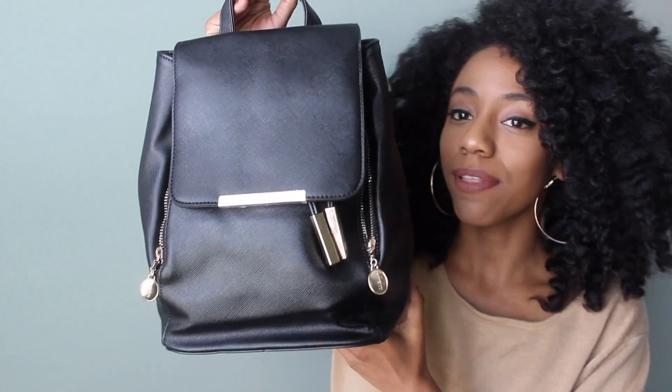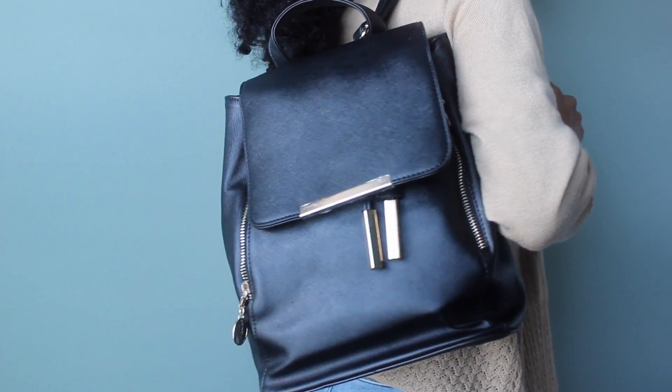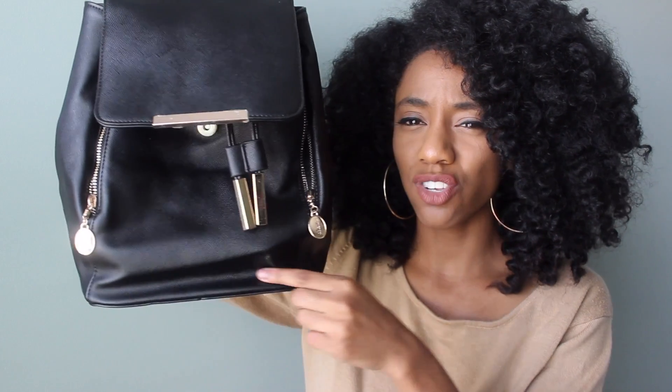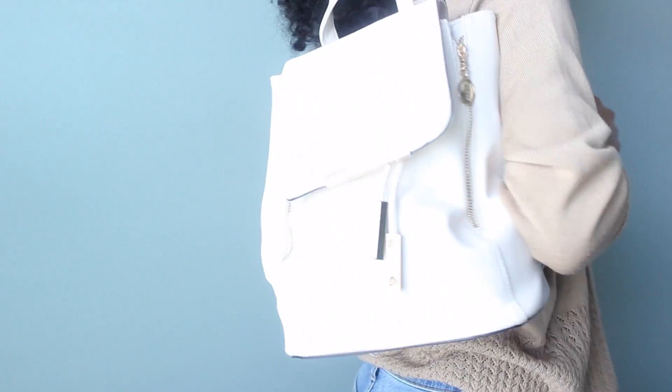I also picked up two more bags — exact same style, just different colors. First, this black bag. It's like a little mini backpack; I've always wanted one like this and could never find one at the thrift store. It has a magnetic closure and a little drawstring. I thought it was going to be bigger — it's not big enough for a binder or notebook, but it works for a smaller planner and little necessities. The only thing is it's bent a little bit.